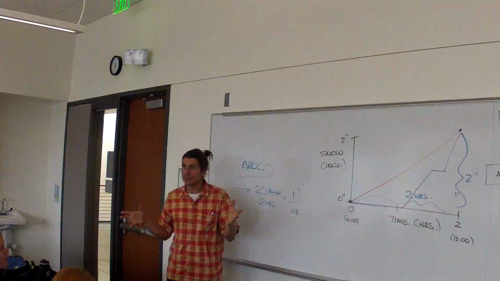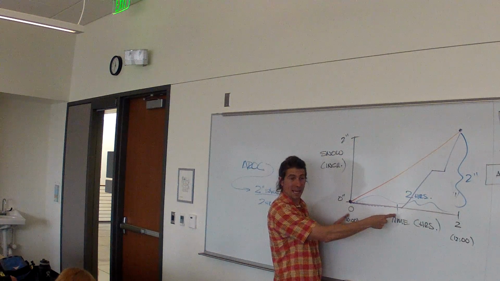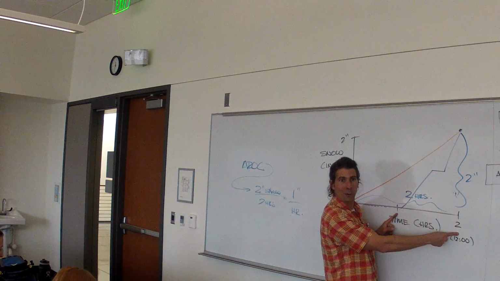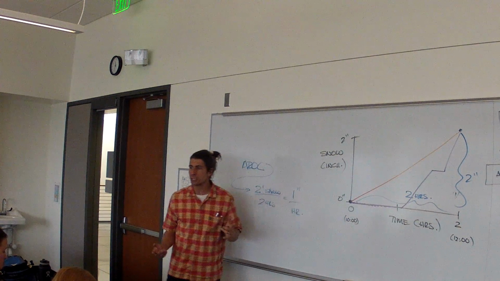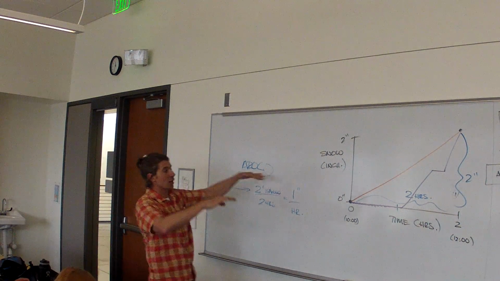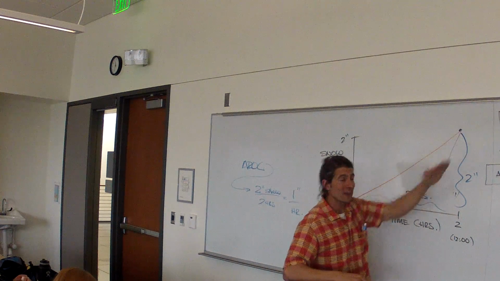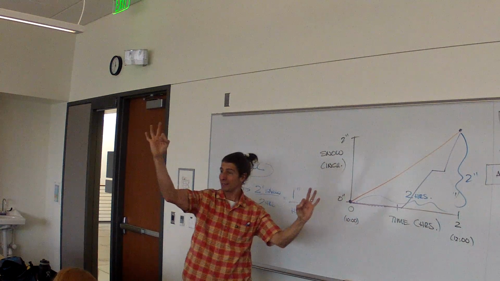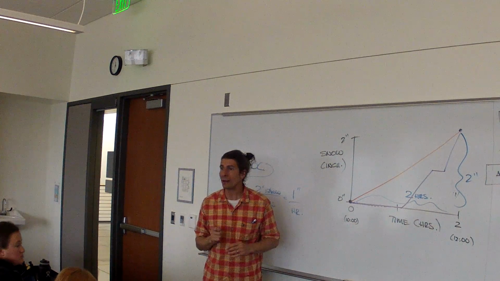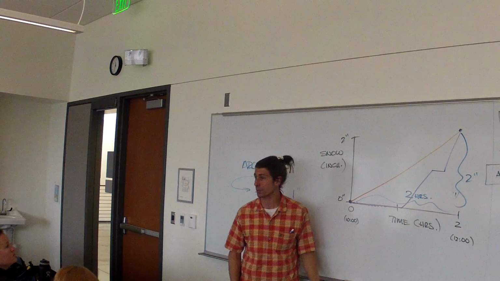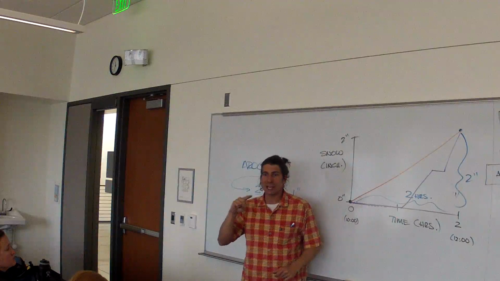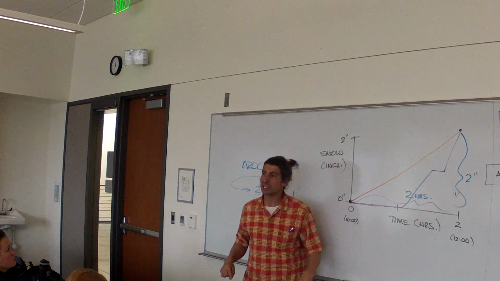Now, it's a little bit misleading because from 10 to 11, it was 0 inches per hour. And then from 11 to noon, it was 2 inches per hour. But that averages out to 1 inch per hour. And that's what an average rate of change is. You take whatever shape the data actually follows, and you create 2 points on it that describe the average rate of change between those 2, in this case, time increments. Is that fair? That's all we're going to need to ask how fast I was going by the time I got to the end of my bike ride.